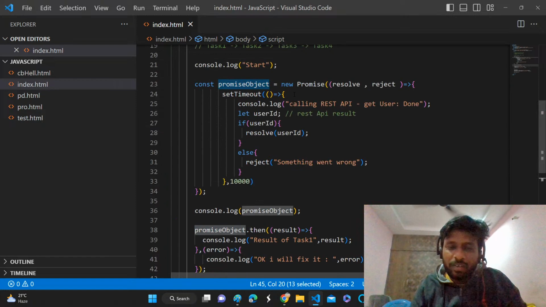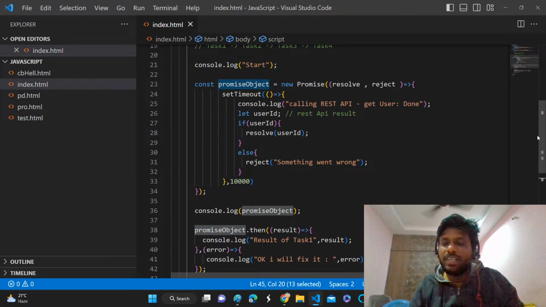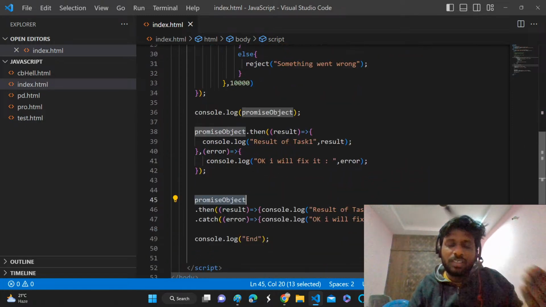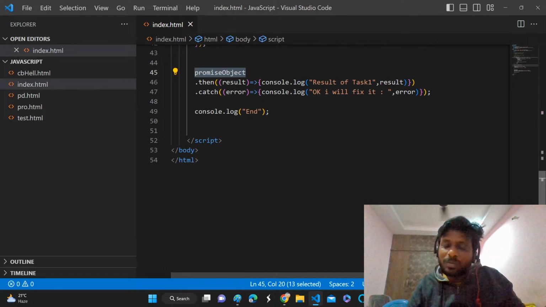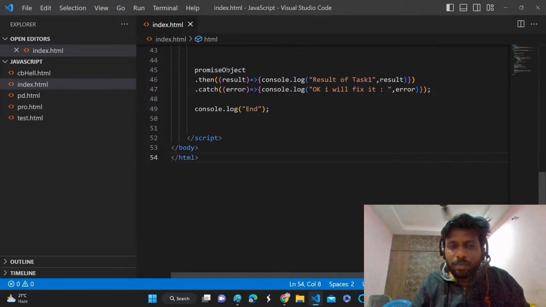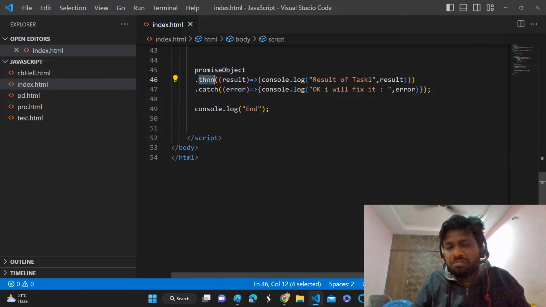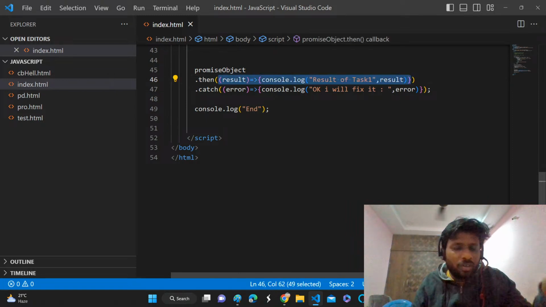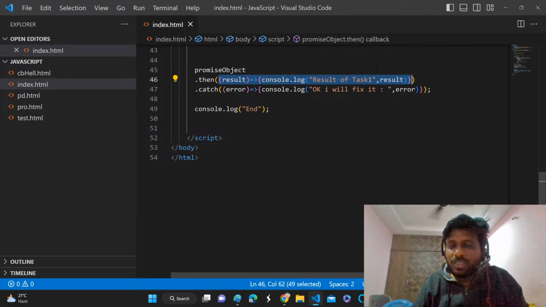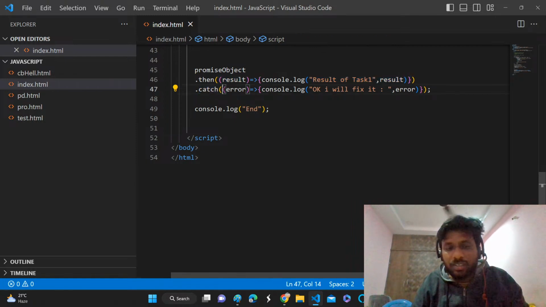Normally we are not going to write these things on the front end side. People who are working on the back end will create all the promises. The only thing is we need to know how to consume the promises, how to consume the asynchronous thing. They will return a promise object, and in the then method, if it is a success, just give a callback function and write your own logic, whether you want to call another REST API or another task, you can call it inside that. If something went wrong, happily you can log the details.